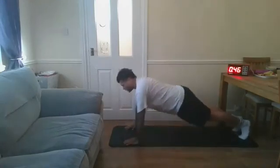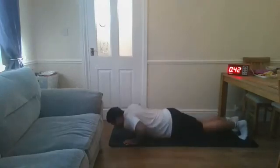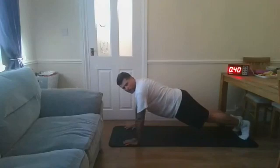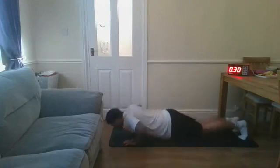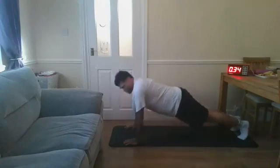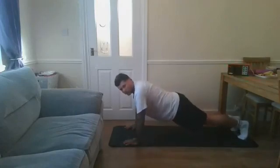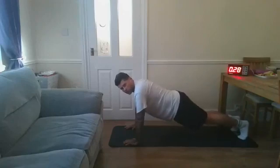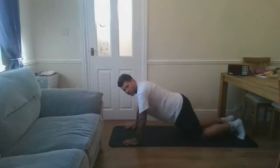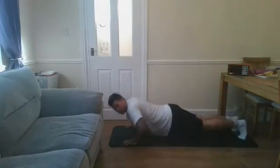Nice and controlled. That's beautiful, okay? Nice control, guys. Round number 9 of 16. We're doing minute rounds today. A bit different. Control the press-ups, guys. Let's go. Remember, if you get tired, hold yourself up. Don't give up. Just do little ones. If you struggle that much on your knees, weight forward. Pump them out. Come on, let's go.